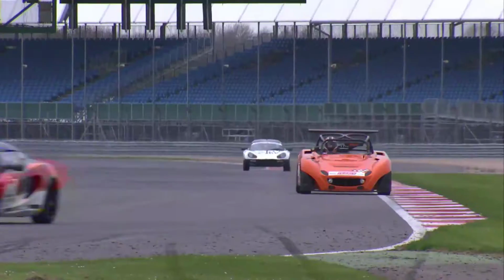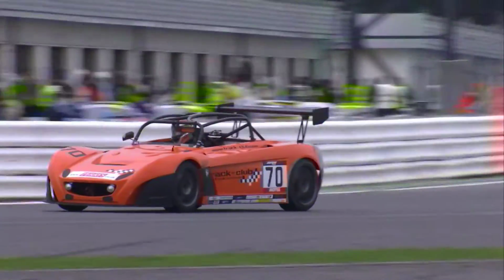Hi Phil, so you've just been out for the first half of the Cup UK. How did you get on? Yeah, we had some problems this morning in practice, and in qualifying. And that was the first time I'd raced for nearly 3 years, so it was quite hard work, but Guglielmi set the car up really well, and I think that was as much as I could hope for this time. It's a late pit stop for Marcus Jewell.